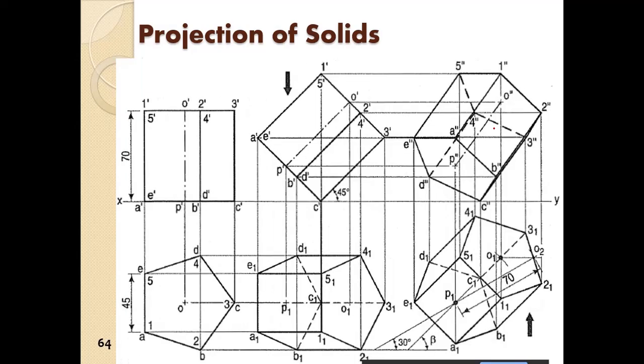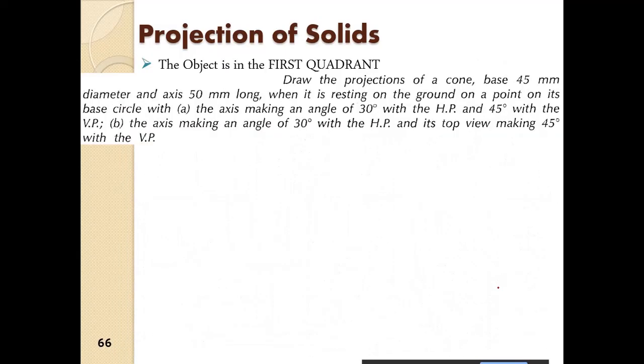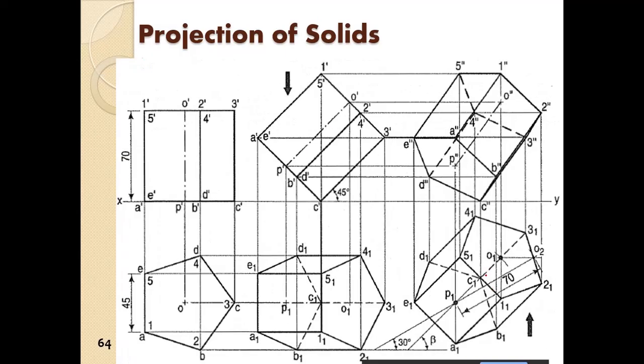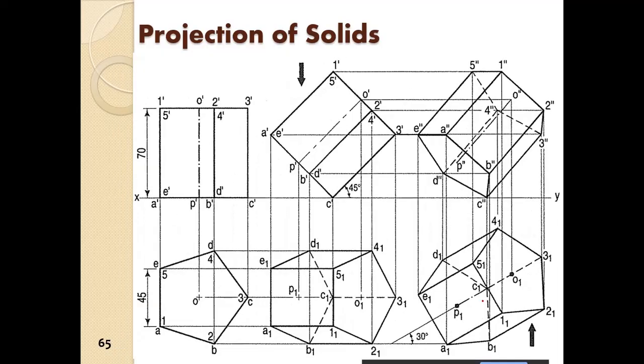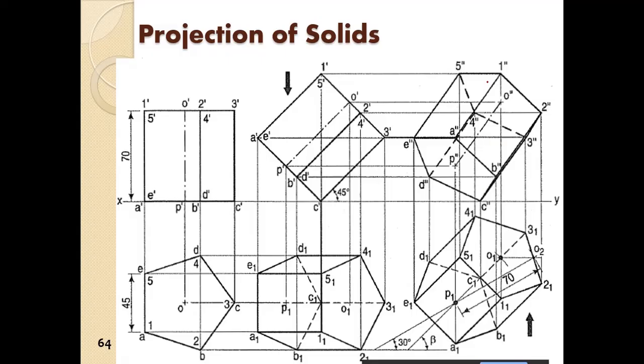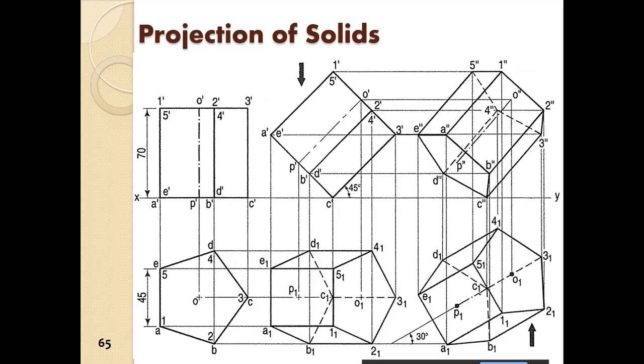So you can see the change in the front view and the top view. You can see it is rotating. So you notice this one, it is a little bit inclined at a higher angle. It is 30 degree. So that is the difference. Similarly, there will be a change in the front view as well. So the front view also will change. Same thing, same process. Here it is easier. Since beta is already given, you directly mark the 30 degree line. You mark the points P1, O1, and you reconstruct this figure.